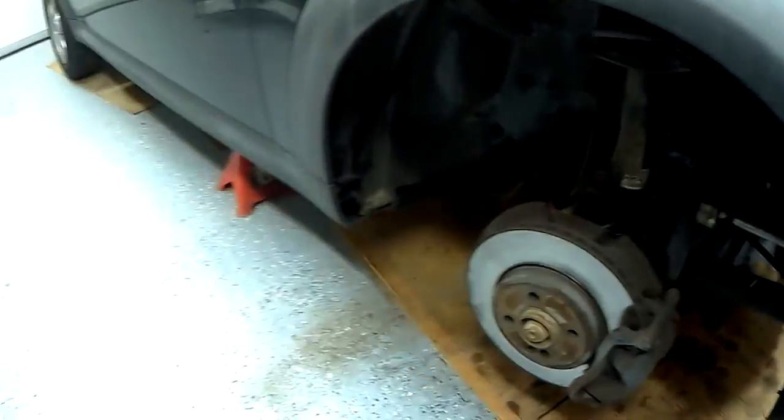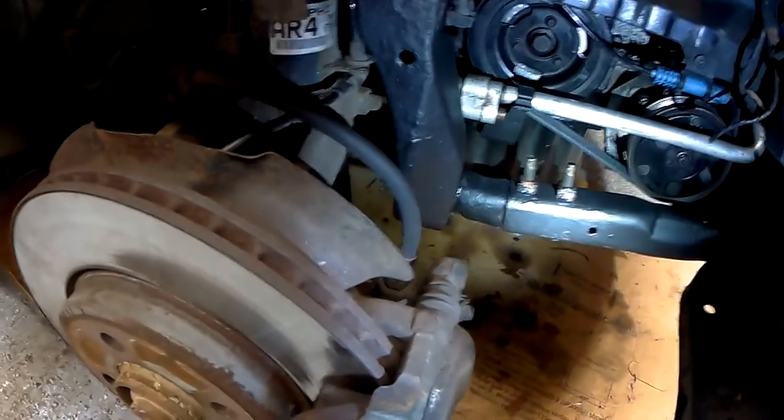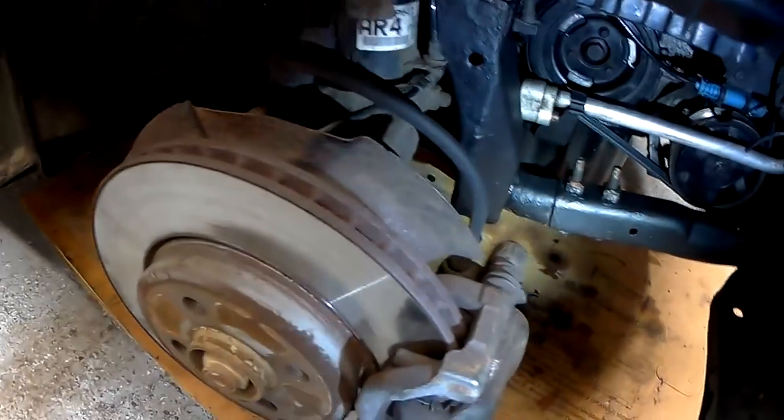So the last thing to do, remember to put that aircon clip on. The last thing to do, I've just painted the subframe because they are prone to going rusty. So I'm letting that dry, then I'll put the arch liner back on and the wheel back on and top it up with oil, which I've already done. Check the oil again and then you're done.